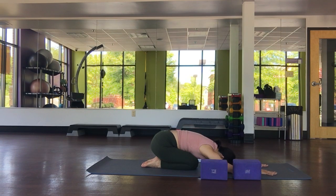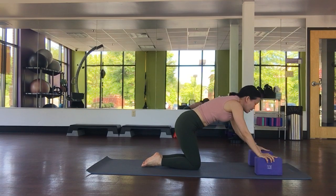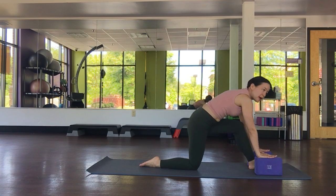Take a breath or two here. And we're going to do the same thing on our other side. So gaze forward. If you're using your props, have them handy. And this time we're going to take the left leg forward into a lunge. And we're just going to lunge here back and forth.